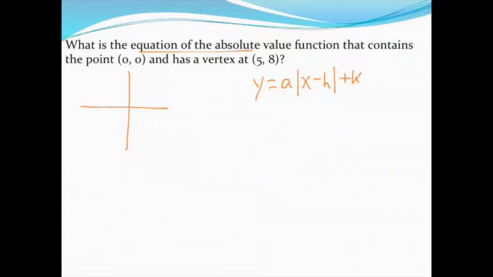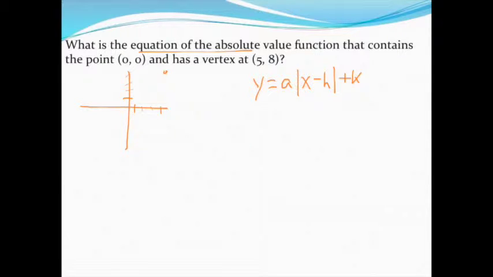look like. So they've given me 2 points of interest, I suppose. One of them is the vertex, which is at 5, 8. So I don't really need an accurate graph. I just want to make a sketch of this. So 5, 8, it's going to be somewhere up here. So I'm just going to put a point somewhere up there in that first quadrant. That's really all I need to know about it.